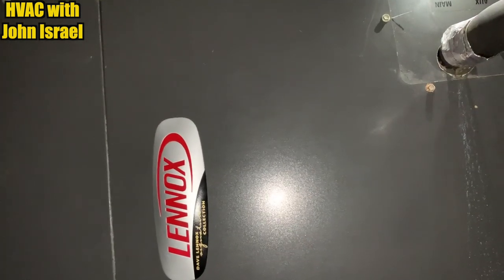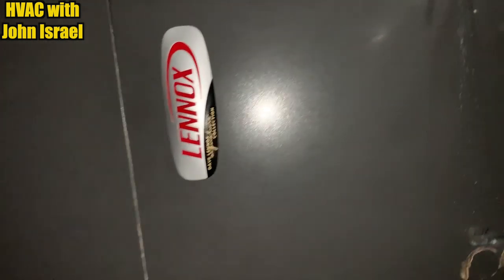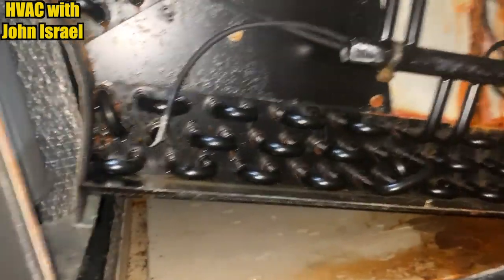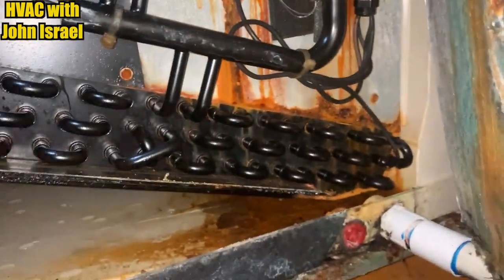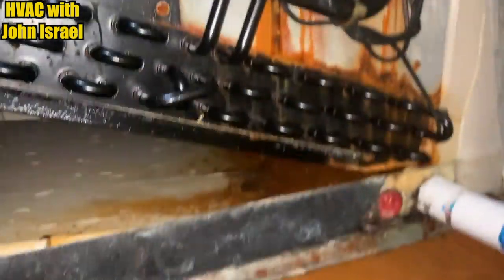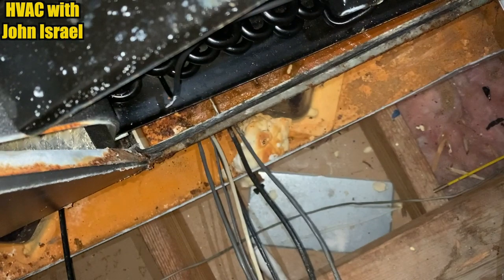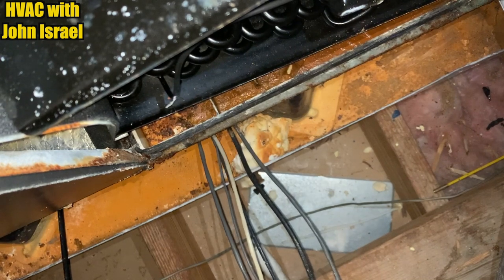So we're going to open it up right now and check it for a refrigerant leak. We have our leak detector warming up. The coil's been replaced. It has a black epoxy painted coil, but it does not look good. I'm willing to bet that this thing is leaking. Get y'all propped up over here. I hope y'all can see. Oh Lord, the leak detector's already going crazy.